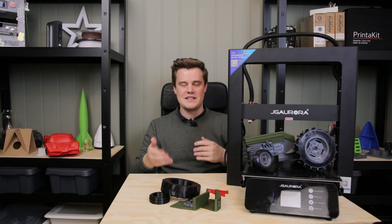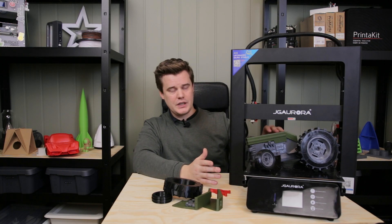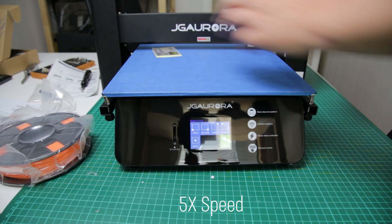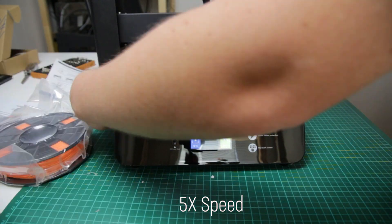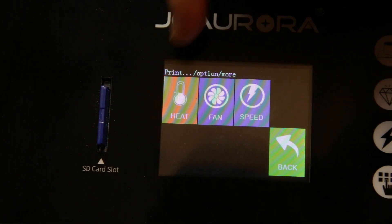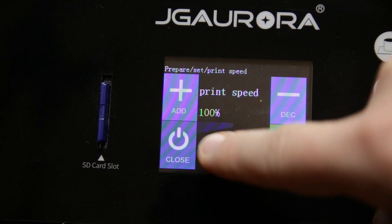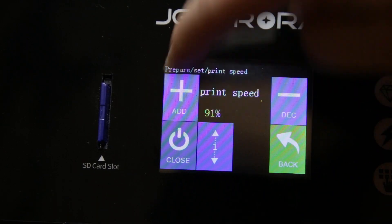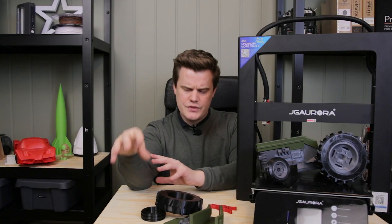These are simple things you could fix with custom firmware, but it's annoying. Other than that, there's no automatic bed leveling so you have to do it yourself from the menu. It has a five-point leveling system — it goes to five locations, you turn the screws and use a piece of paper to level it. During printing you can pause, stop, and fine-tune temperatures and the fan. You can also adjust printing speed down to single percentage values, which is very nice, though you can't change the flow on the stock firmware.